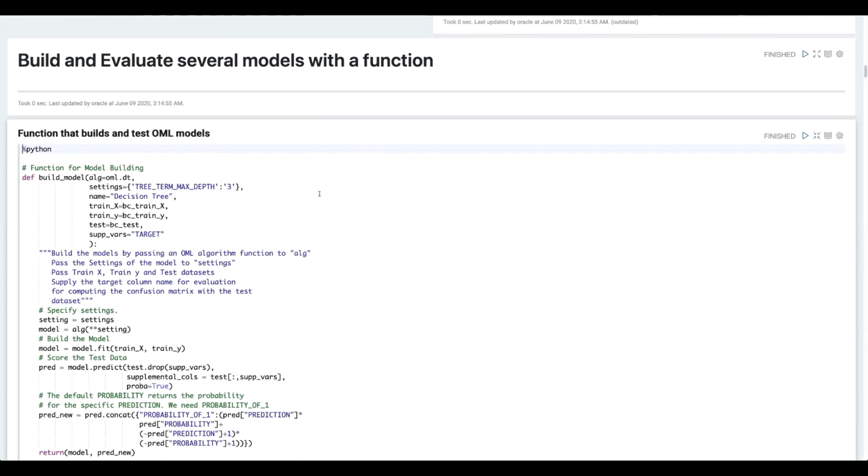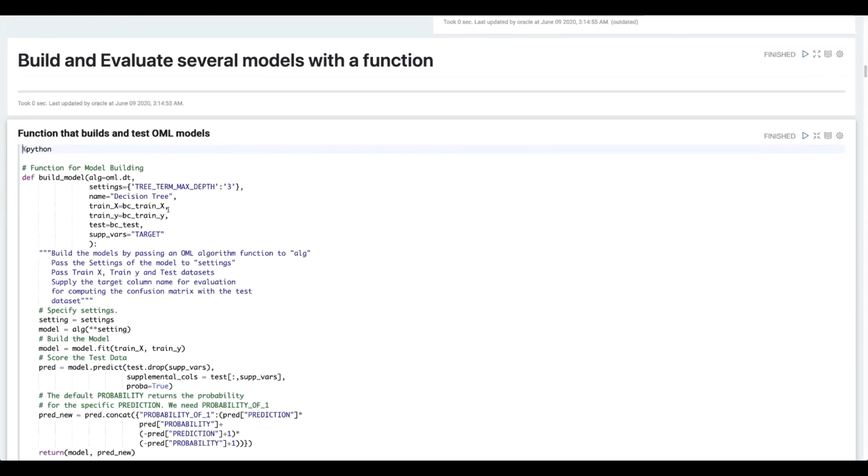Basically, this first function says, I have several types of models, but most of them specify the same things. I have a model type, or the model function, if you will, and then you have some settings. So I'm putting some defaults here. By default, if you give me nothing, I'm going to run a decision tree with a depth of 3, and I have a name of that model that I'm going to use for charts and things like that.